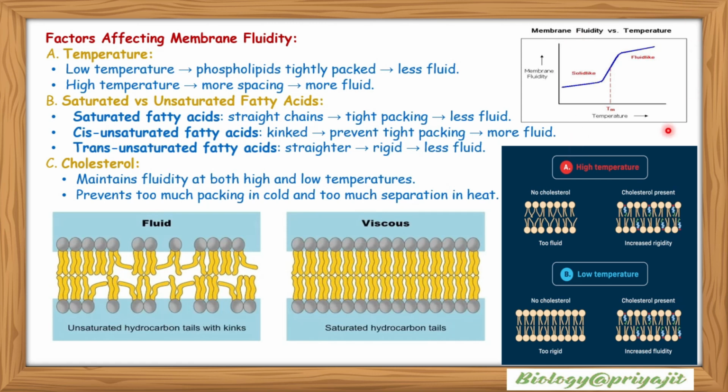This is the membrane fluidity graph versus temperature, and this is the condition at high temperature without cholesterol or in the presence of cholesterol, and this is the condition at low temperature in the presence of cholesterol or without cholesterol. This is the role of unsaturated hydrocarbon tails with kinks in membrane fluidity, and if saturated hydrocarbon tails are there, the membrane becomes viscous.